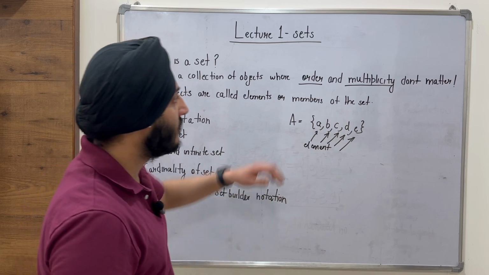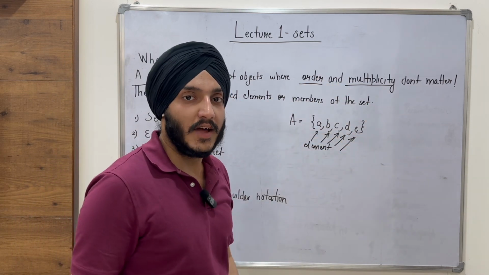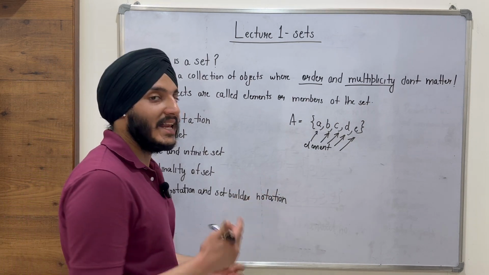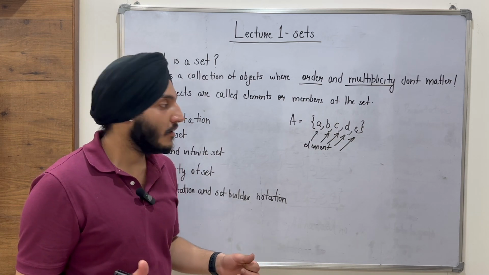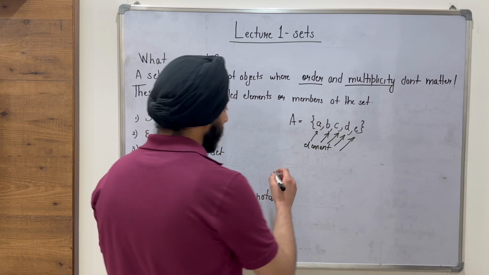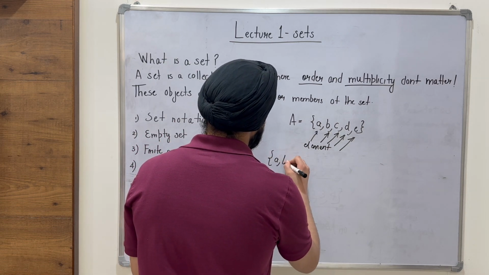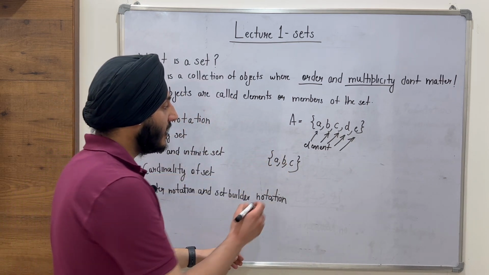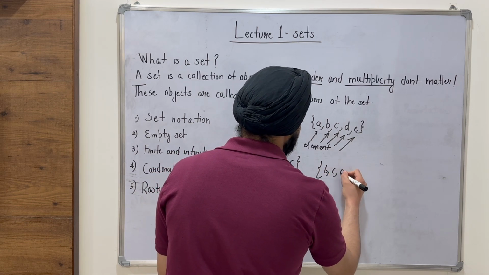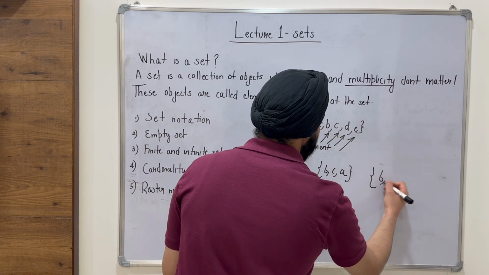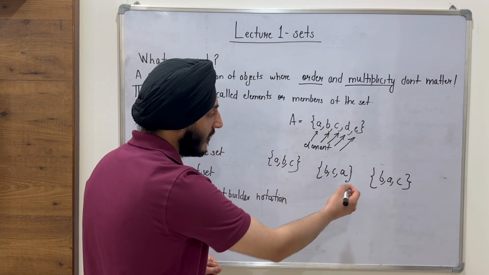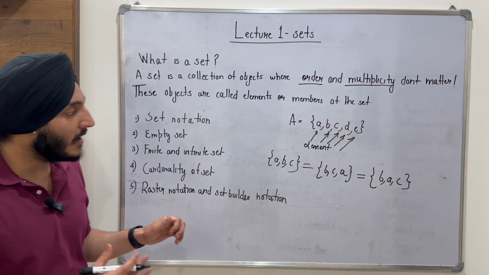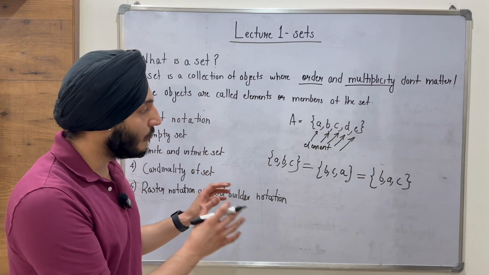Now, let's try to understand the meaning of order and multiplicity don't matter. This is a very important statement to understand. The meaning of order is that I can keep the elements in any way I want and it still wouldn't matter. I'll try to explain it with a very simple example. So consider I have a set {a, b, c}. Order does not matter means that in this set itself, I can arrange it as {b, c, a}, or I can write it as {b, a, c}. All these sets would still be the same set, which is, they're all equal to each other, right? So it doesn't matter in what order I place these elements, the set would still remain the same.